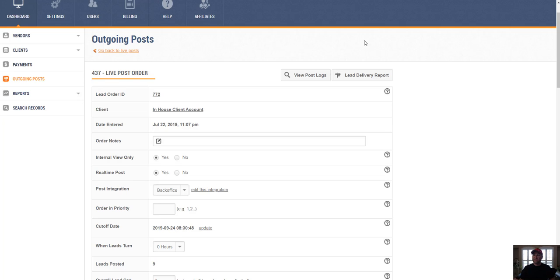So with that, that's the fastest way to troubleshoot either incoming leads or leads that you're attempting to send to a client. That's what I recommend that everybody always go to first when they're working with either a new vendor or a new client, so that they can see the leads flow in and flow out, and then from there it's just a few seconds, no tech guys involved. You can see everything that's happening and report it pretty quickly.